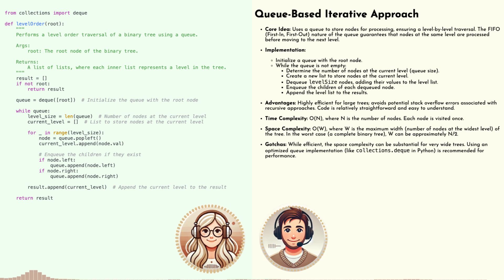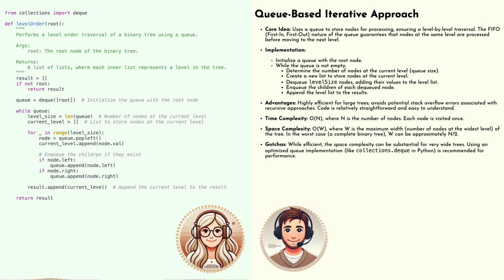Exactly. Now, we dequeue each of those nodes one by one, and for each node we dequeue, we visit it, meaning we perform whatever operation we need to on that node's value. Got it. So far, so good. And now comes the crucial part. After visiting a node, we enqueue its left and right children, if they exist, of course. Ah, that's clever. By adding the children to the back of the queue, we ensure they'll be processed in the next round. That way we maintain that level-by-level order.